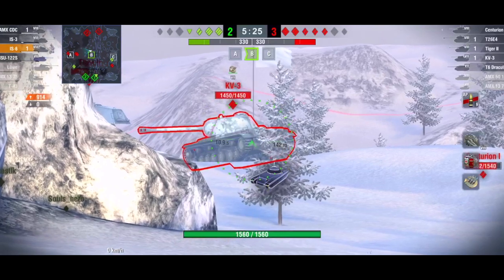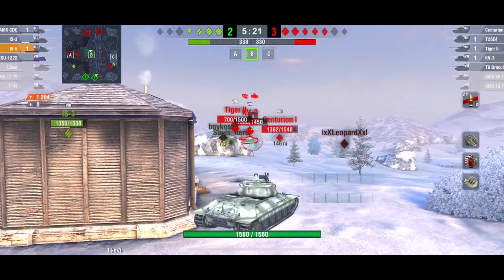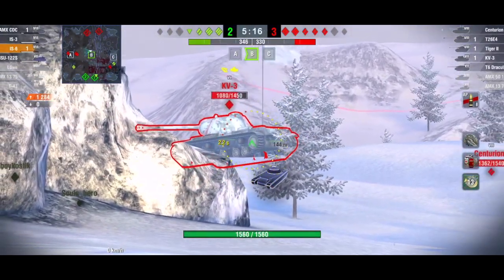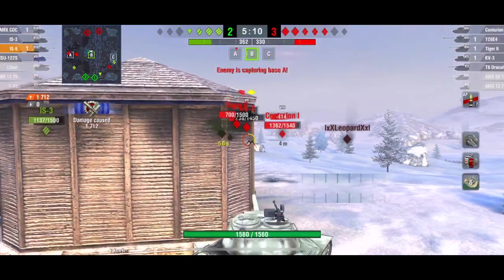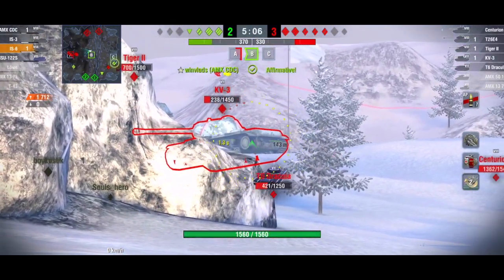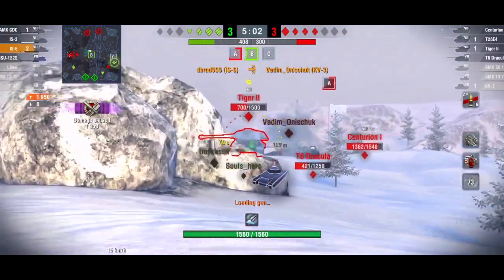There's the KV3. He's not focused on us. We can stick 370 into his backside. Now, a lot of people say you shouldn't snipe in this tank and you should really be on the front line, but I disagree. This tank really does well when you're exploiting the weaknesses of the opposition. And if you go head to head with them front on, you will struggle, in my opinion.